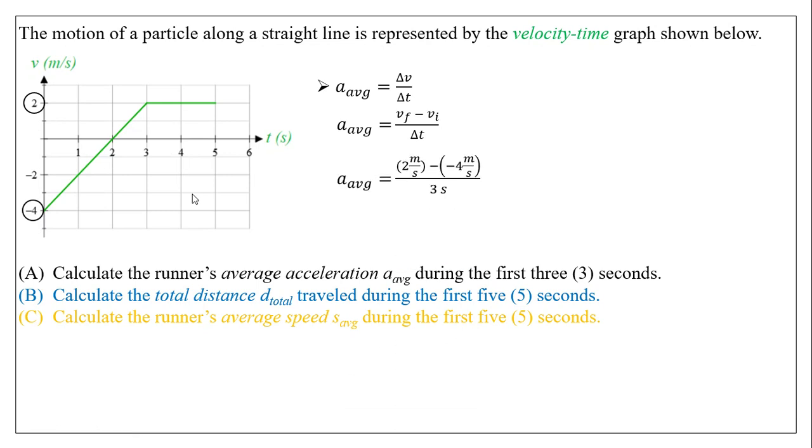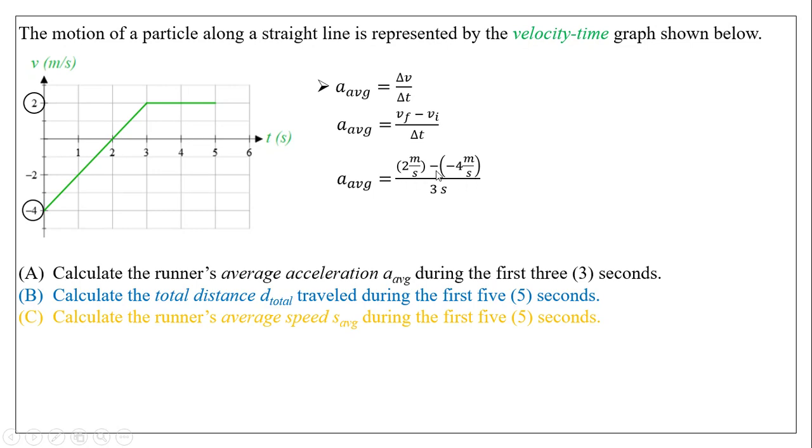So therefore, I can just plug it into the average acceleration function, which is VF minus VI. My VF here is 2 meters per second because the graph said so, minus my initial is a -4. So you notice here I've used parentheses, as a good habit. The function itself calls for a negative sign, but the value of VI itself is also a negative. So I encourage you to use parentheses. This way you don't mess up on the algebra stuff, okay?